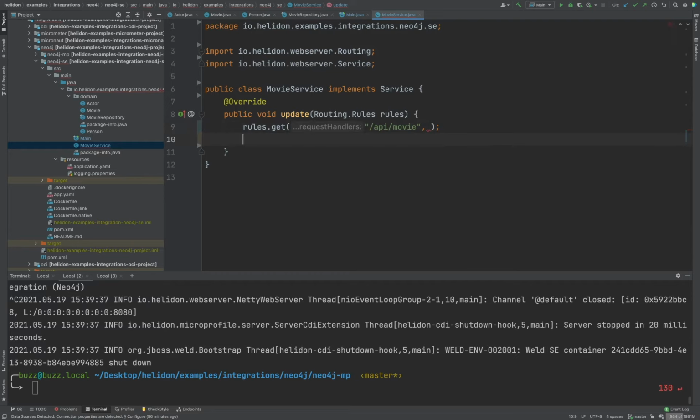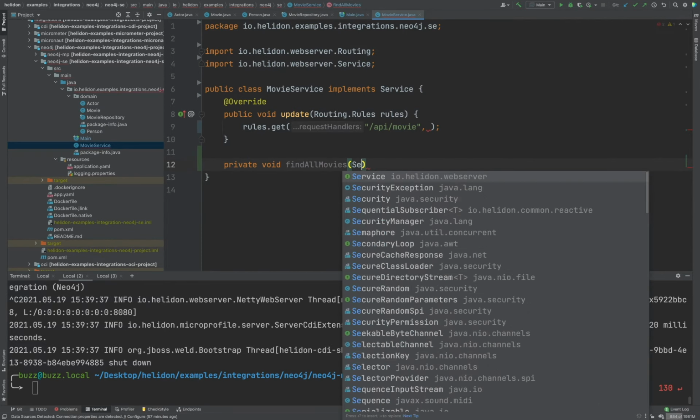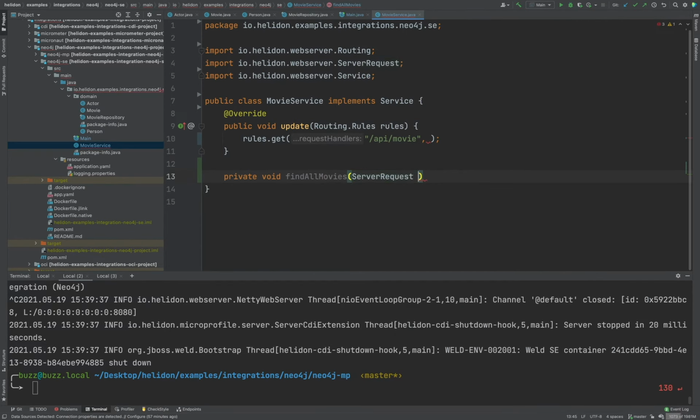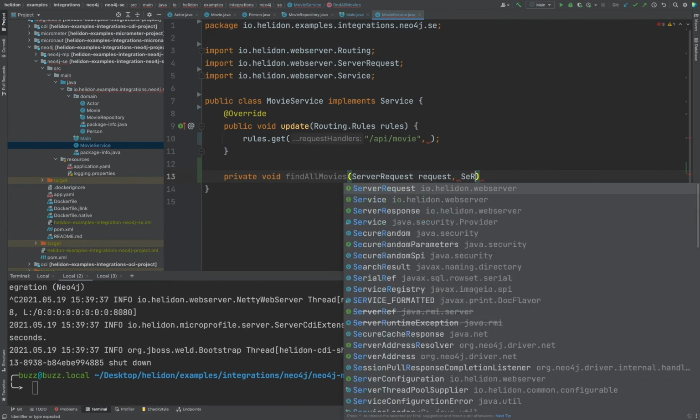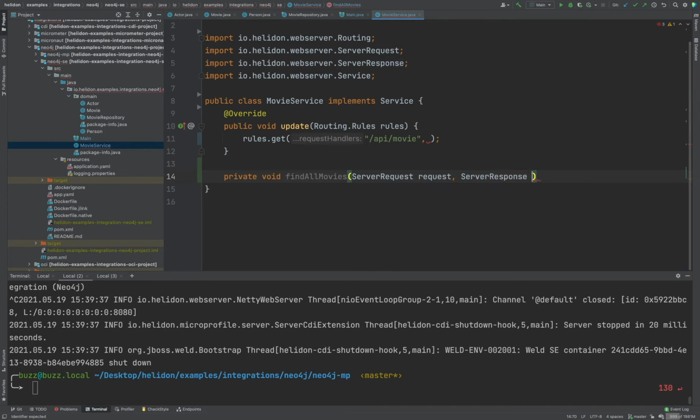So we will create a function which will be nothing special, like private void findAllMovies with the server request and server response parameters.